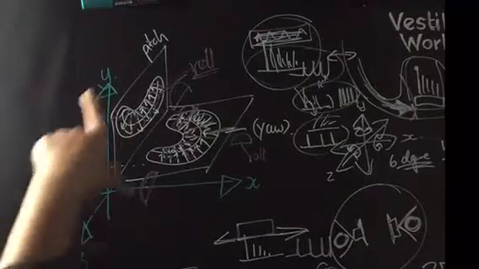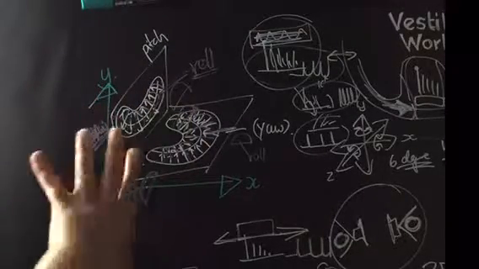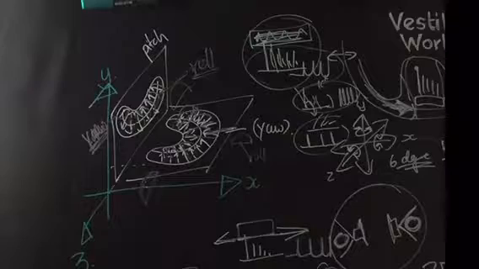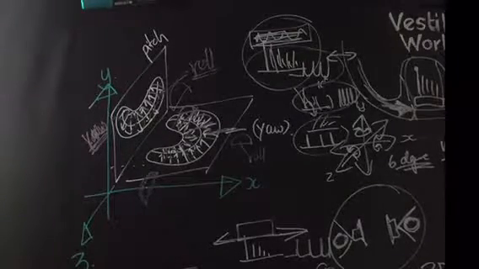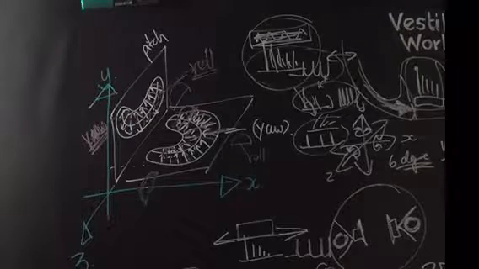So even though you can move in these different directions, you can tilt or you can translate, the signal inside the nerve is going to be related to the same theta. And this is what Einstein describes as the tilt translation ambiguity.